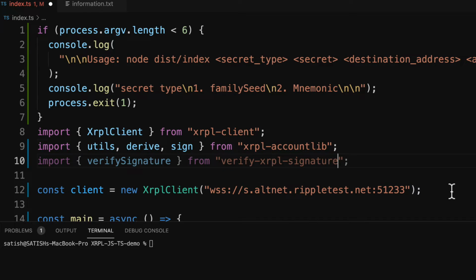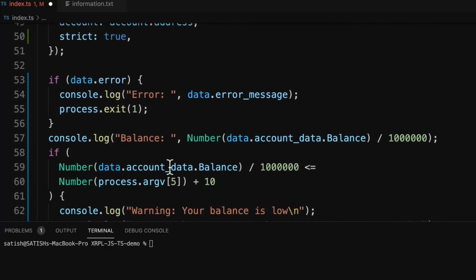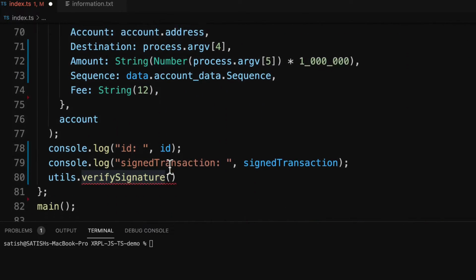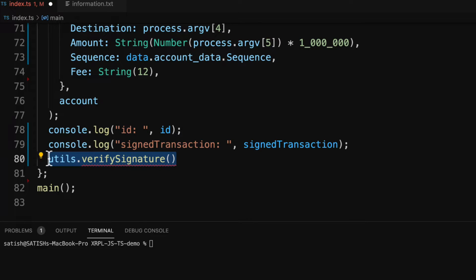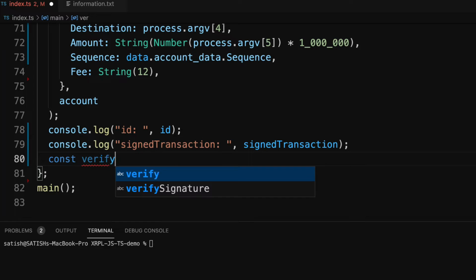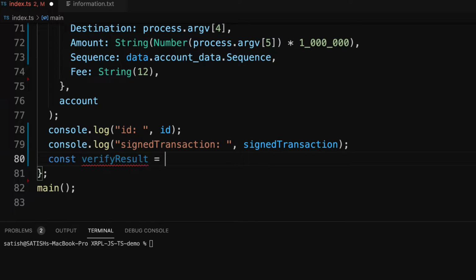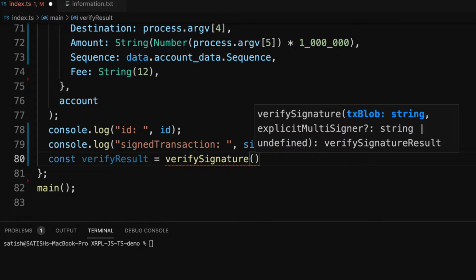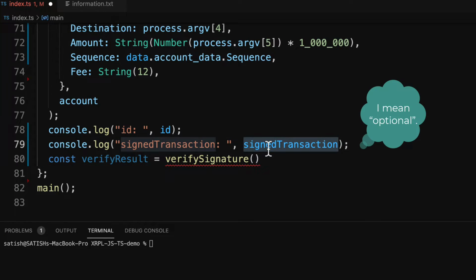Okay, it's not from this package, so let's replace it with the verify-xrpl-signature package name. Now let's get down here and remove this. Let me have a constant called verifyResult, and then pass the transaction signature to it. As you can see, the second argument can be undefined.